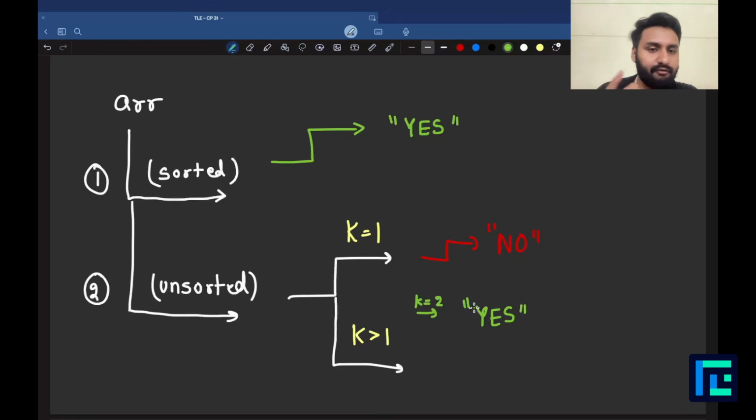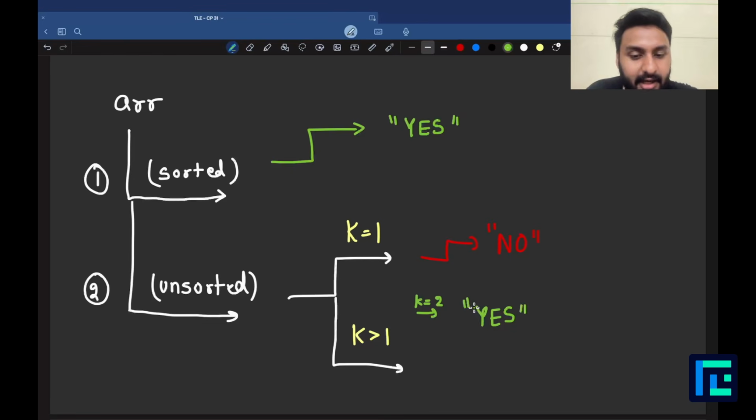So now 1 was not helpful, 0 was obviously not helpful, but was 2 helpful? We just saw that for k equals to 2, we can always sort an array. Why? Because I get the power to shift any element or move any element from its current position to a desired position. That means if k is given some number above 2, can I still say I'll be taking 2-sized subarrays only? Yes. And by doing that, will I always make sure that for any k value above 2, I will still take 2-sized subarrays and I will still get the answer as yes?